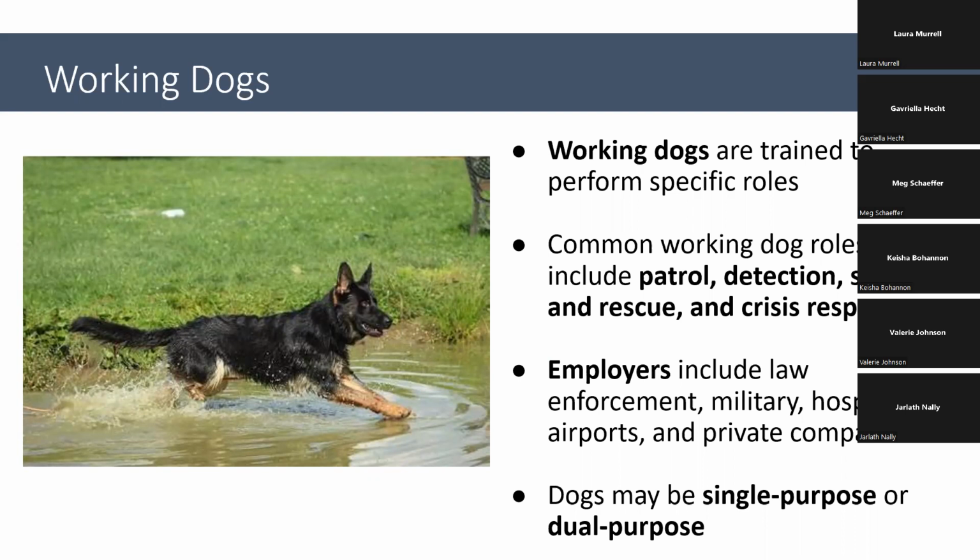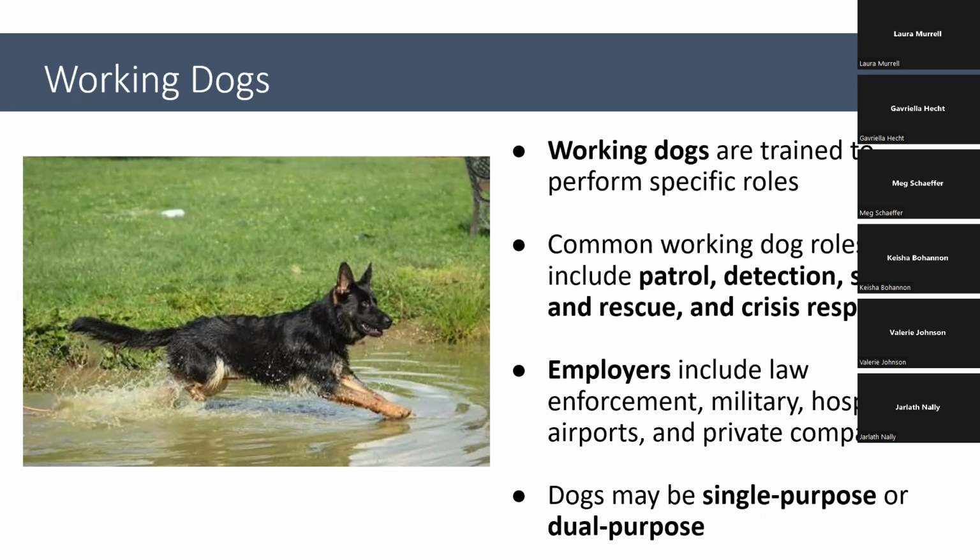Scent detection is a broad field that can be characterized either by the type of scent a dog is trained to detect. Bomb dogs, for example, trained to detect explosives, drug dogs trained to detect narcotics, or by the type of work a dog is trained to perform, such as search and rescue dogs who detect human smell. Search and rescue dogs often serve in a role locating missing persons. And lastly, crisis response dogs serve in a therapeutic role in a variety of settings and scenarios. It could be with crime victims at a fire scene, a natural disaster, and so on.